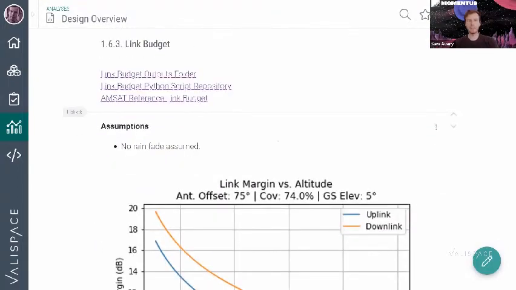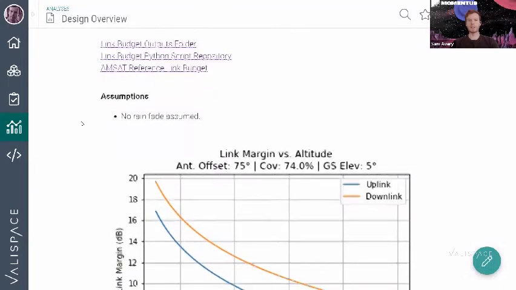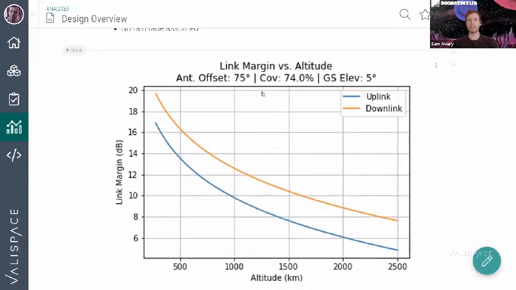So I think this is kind of what I mentioned earlier. We have a link budget tool, a link budget Python script, and it auto generates this kind of plot of what our link margin is at various altitudes. And this is one of the things that we're actually starting to link to Valve Space, so that you pull the data directly, output the plot. And this is the sort of thing that variants of this would be what we would send directly to, say, a regulator.